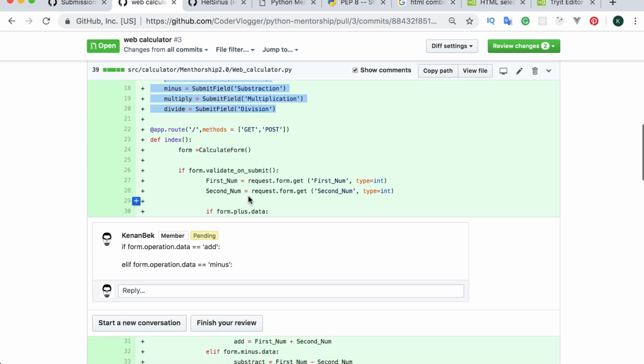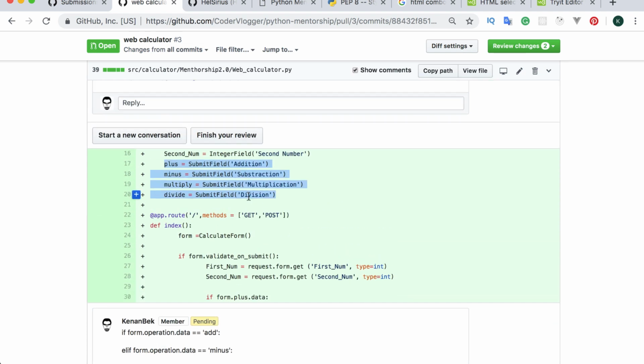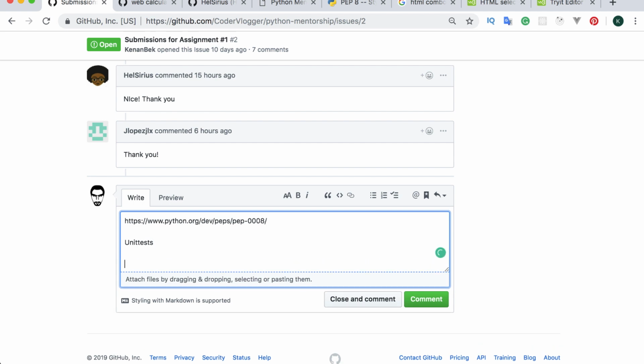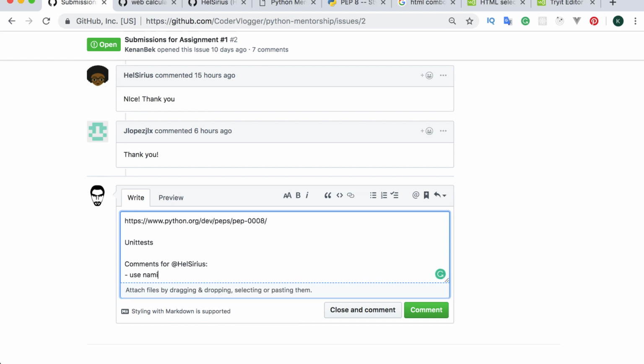I will merge this pull request, and then I want to see how you fix all these conventions and how you convert this to one variable. So let's put them as comments for Series. Use naming conventions.